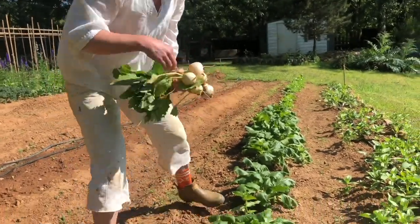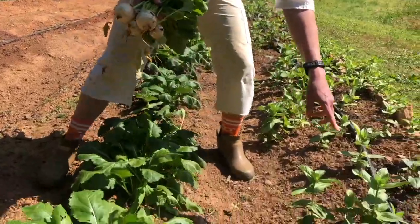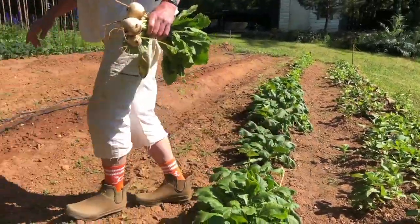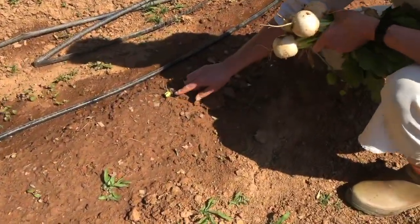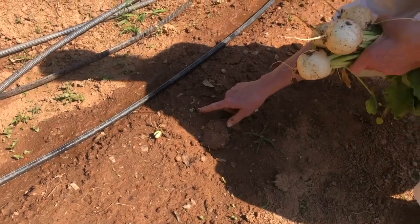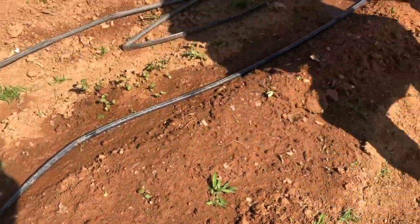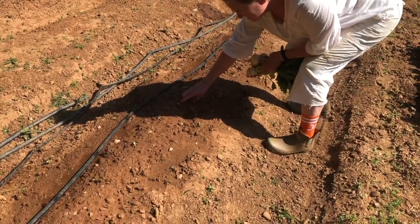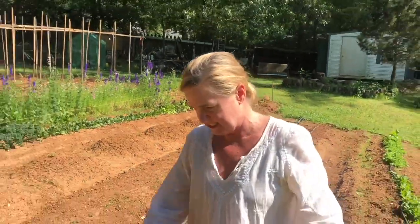All right, I want to get a few more. And this here, look, is our zinnias coming up and some dahlias we planted for the first time this year. And also, I want you to see this. We planted these beans about a week or 10 days ago. And see, these are just coming up. Look, this guy here, he's just trying to break free. It's really fun when you catch them this early. This one's just coming out of the soil. So in a couple of days, maybe 5 or 6 days, this whole row will be sprouted with beautiful bush beans.